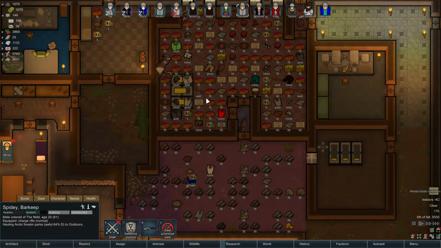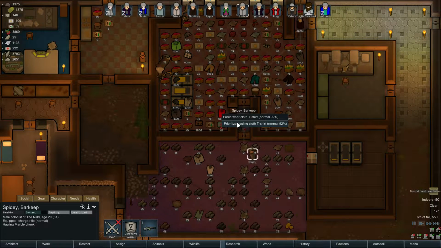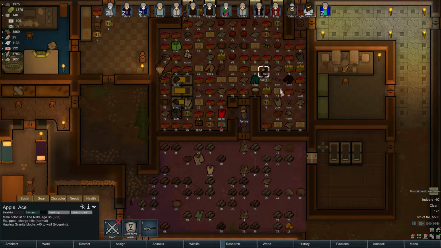Spidey, would you mind just hauling some of this? We're moving the clothes out of the freezer and into this area, and the weapons and stuff. It's just getting a bit cluttered in here. So textiles, clothes and weapons don't need to be in the freezer, they just need to be indoors. And we'll get Spidey doing a little bit of that while we're here. Apple, you're another hauler. How about you haul that while you're passing through? Just make sure our freezer's not full.